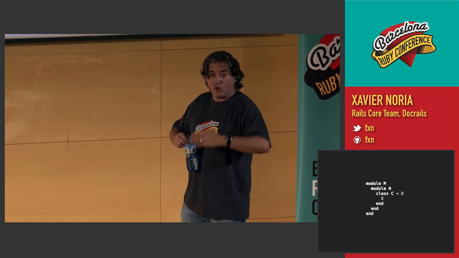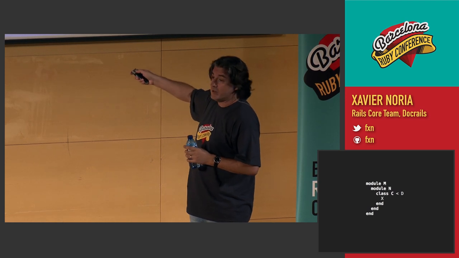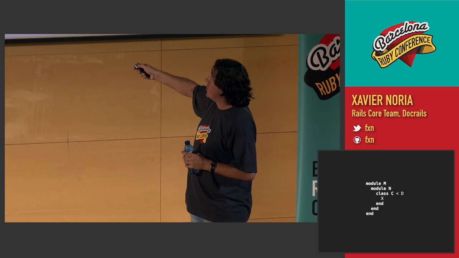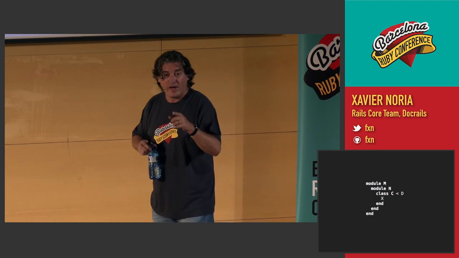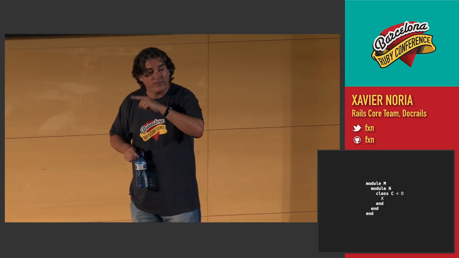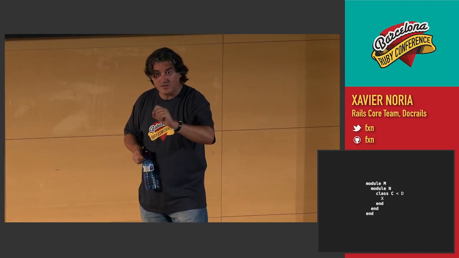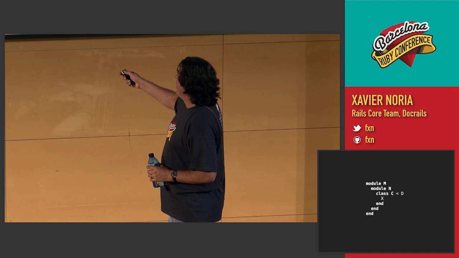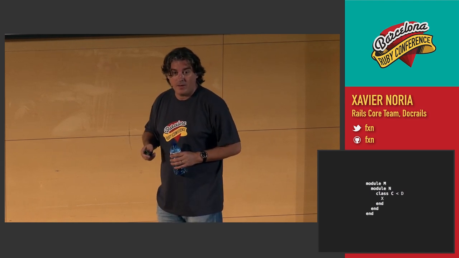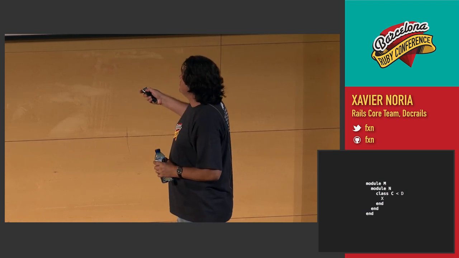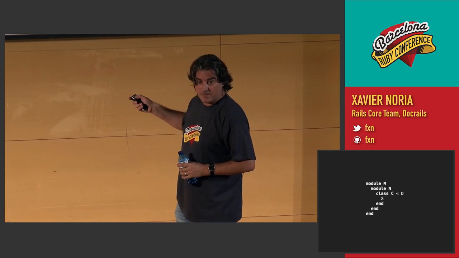to the outer scope. This is technically called the nesting. So from C, if it's not in C, we are going to check the constant table of N. It's the constant table, so if N has ancestors, they are going to be ignored. So we are going to check the constant table. If it's not in N, then we are going to check M. If M doesn't happen to have the constant either, then we are going to check the ancestors of C.